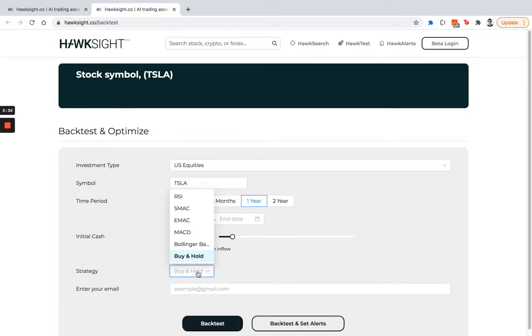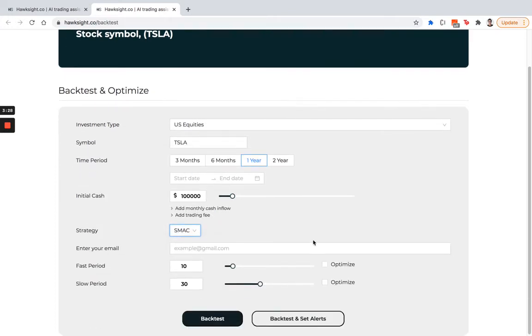As a simple first choice, let's choose the strategy called SMAC, which stands for Simple Moving Average Crossover. For those not familiar, SMAC is a strategy where you plot two moving average lines, say a 10-day moving average line and a 30-day moving average line. And every time the lines cross over, it means you should either buy or sell the security. If the fast moving average, which is the 10-day moving average, crosses over from below, it means you should buy the security, while if it crosses over from above, it means you should sell the security.